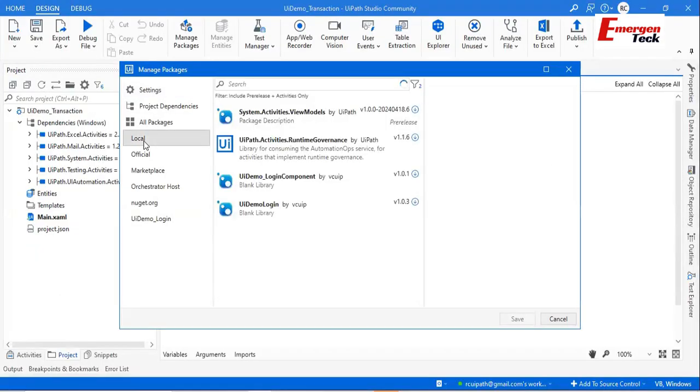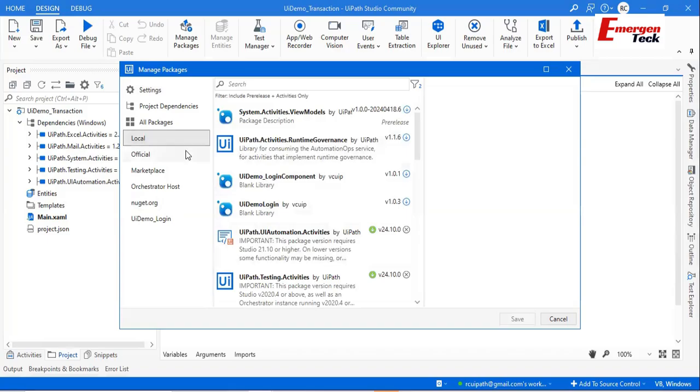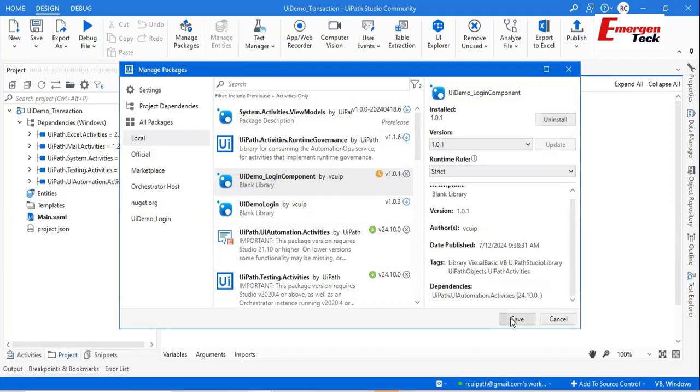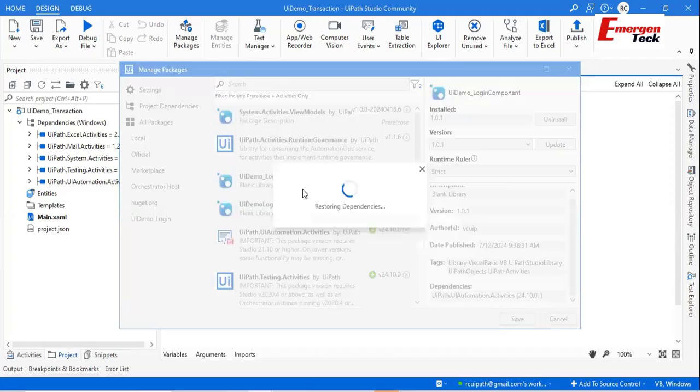After that, I will go back here to Local and just type. Can you see this UI demo login component? It will show you all the details, basically. Now we have to click on Install, and then click on Save.